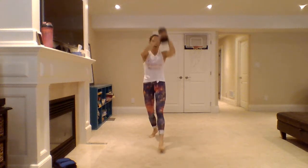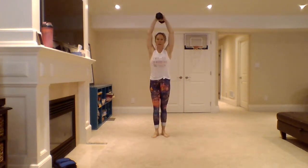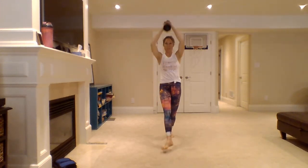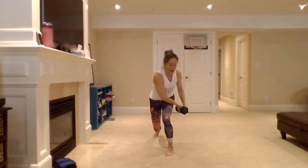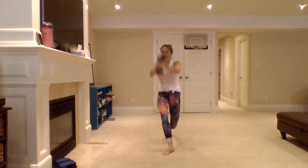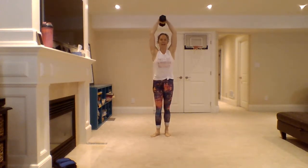Down through. Bring it up. Nice and high. All the way. Down low. Squeeze up. And breathe, guys. Don't forget that breath. Through. Twist up. Reach for it. Bring it down. And lift. Let's burn that butt. In this series, lift up. Last one. Through. And lift it.